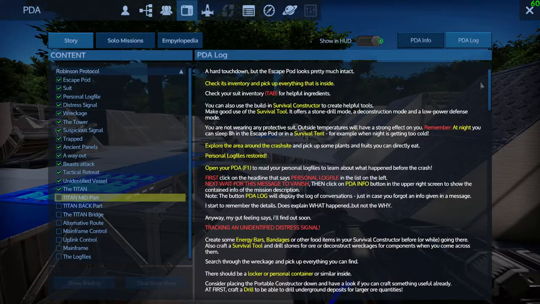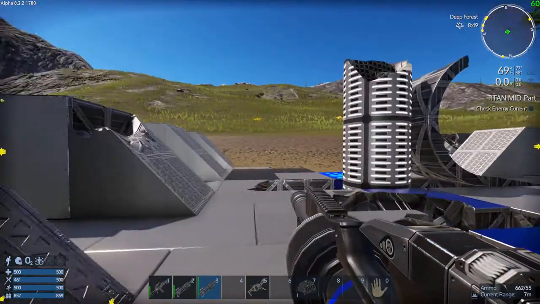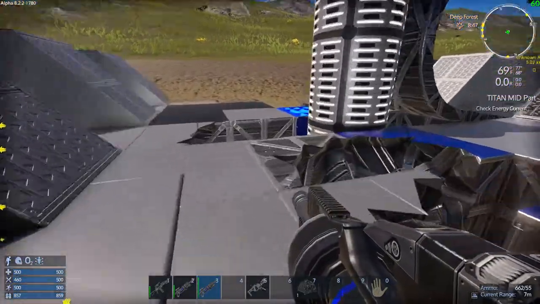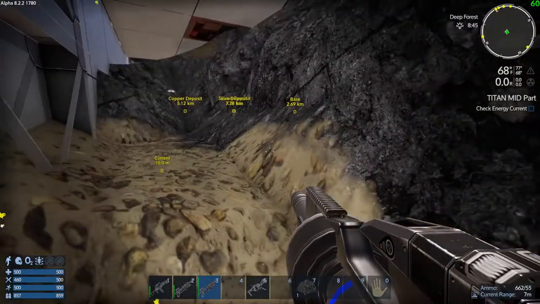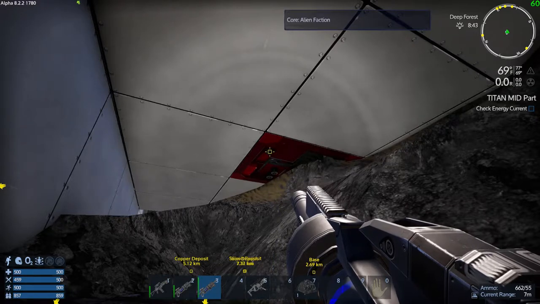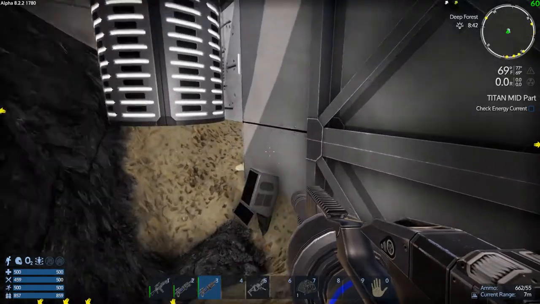And if I look at my log and scroll all the way down, it says, the part is showing a low power positioning signal energy current container locker on one end of the wreckage. Go and check it. So I looked on top here, and this is the fancy end here. So I just, for the heck of it, I went over here, jumped down here, and started digging this out. Turned around, dug this out, and look what I found right there. That, my friends, is the core. Once I bust that, I'll be able to disassemble all this stuff.